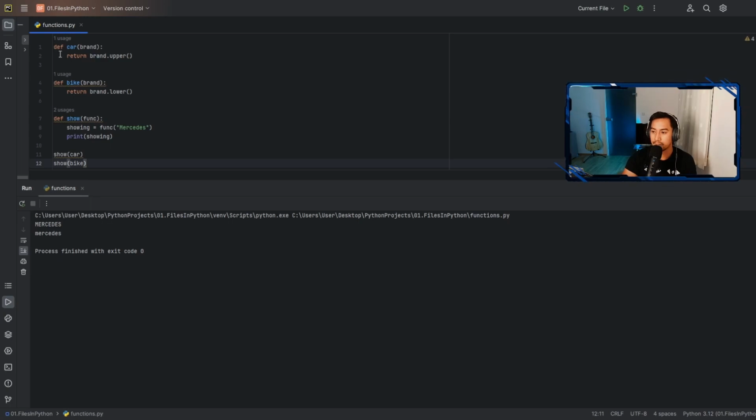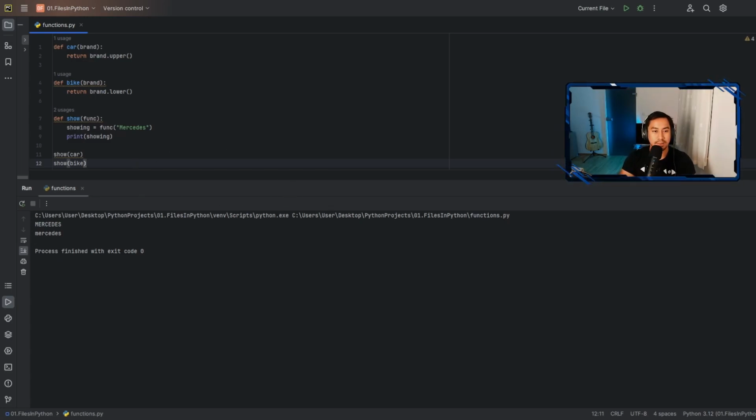So the first one function car is called, and then the second one function bike is called. So that is how basically you can pass function as an argument to other function. So we call show, but then it will pass again another function called bike and car.